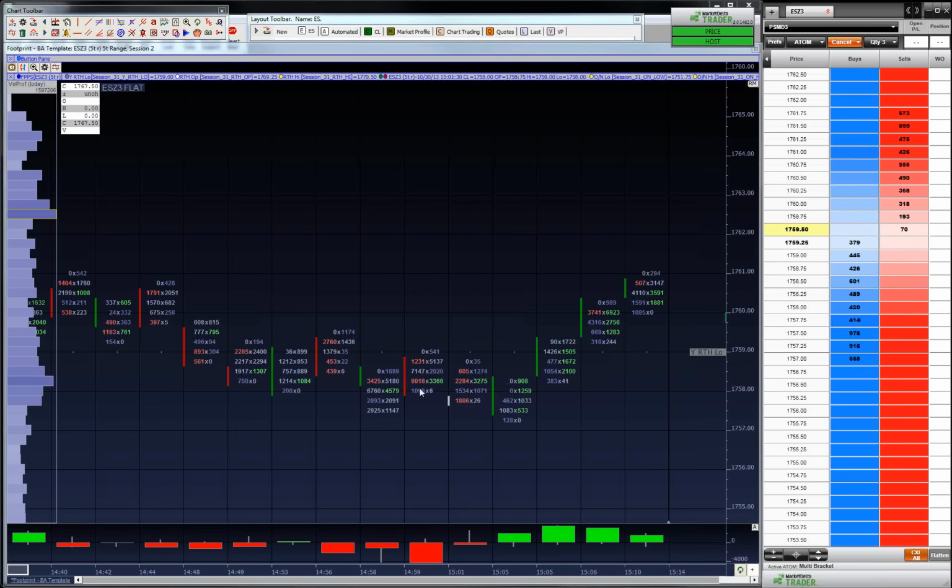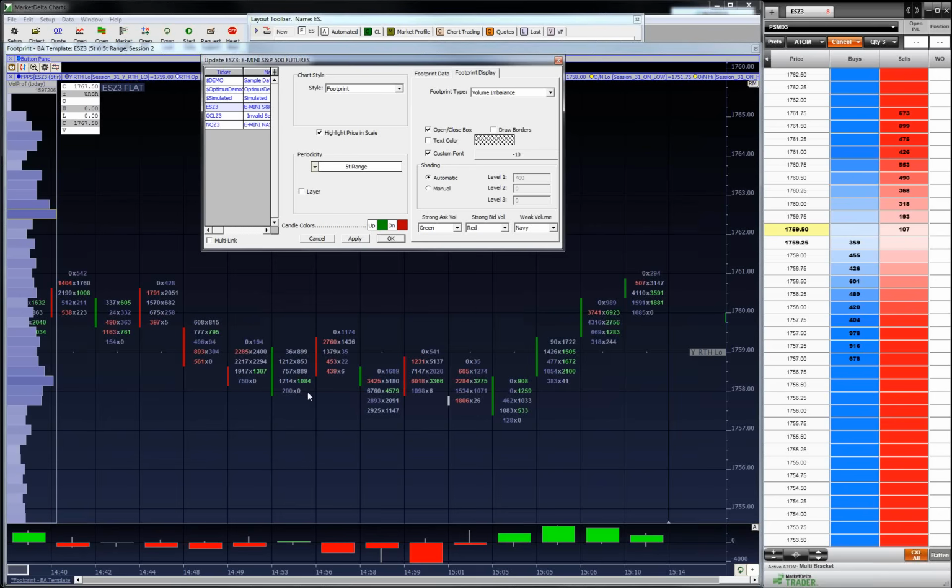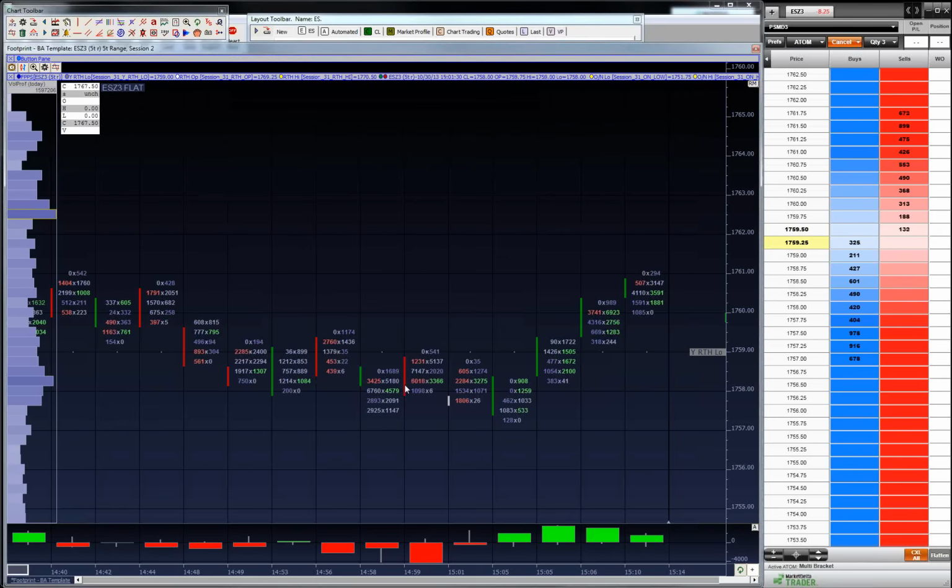I've done a little customization. I like the way I've got it set up. Out of the box, I think the colors are a little different. I really like it this way. They just pop on the chart for me. And I'm like everybody else, I want that display to make as much sense as possible.